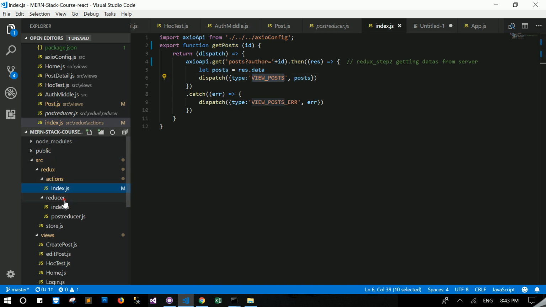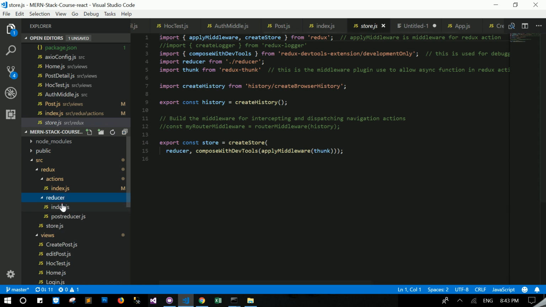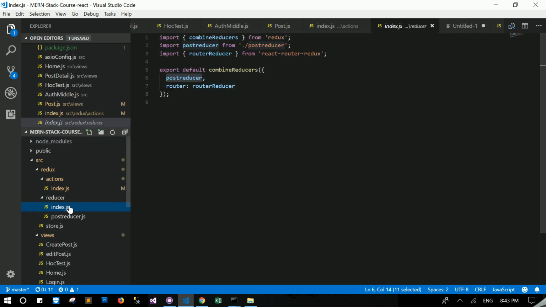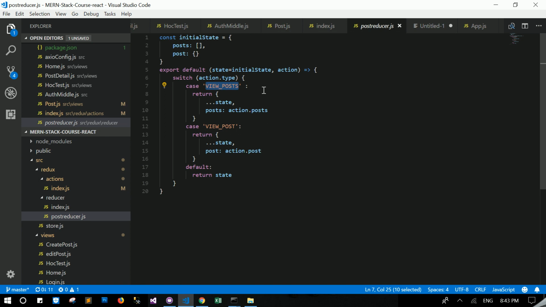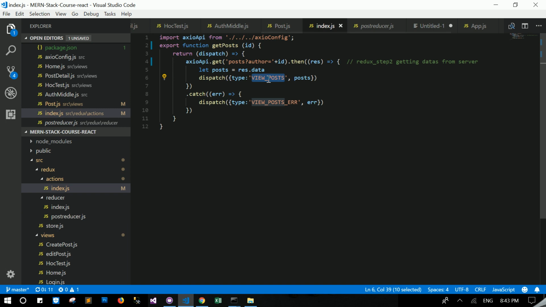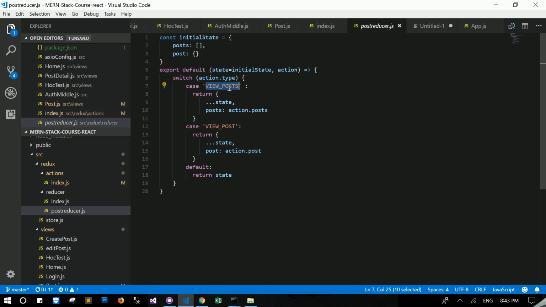The reducer is what we wrote right here. Post reducer, view post. This keyword is connected with this. So dispatch view post is going right here to case view post, and then this returns the post right here, and then this post is saved into the store, which is our one big JavaScript object.